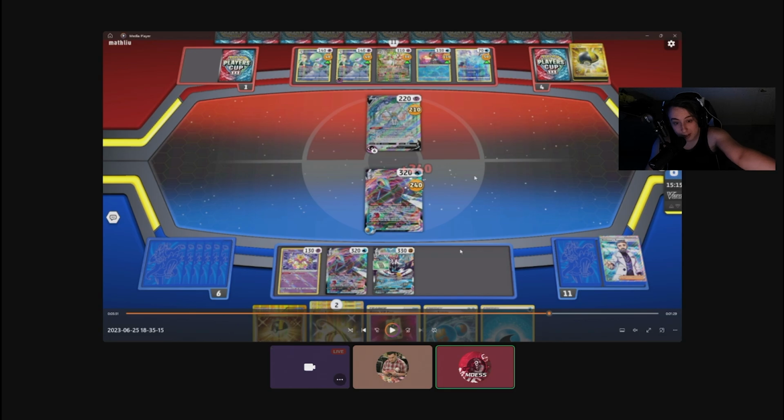Zach's going to take over. I'm not going to do any talking. I'm going to let Zach talk about his plays here and why he's doing what he's doing. But lo and behold, it is a 6 prize turn, so I think you guys will enjoy. So Zach, take it away, my friend.